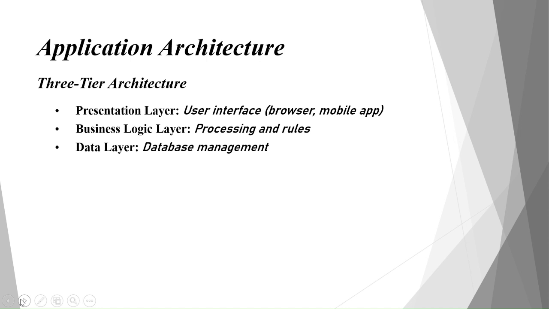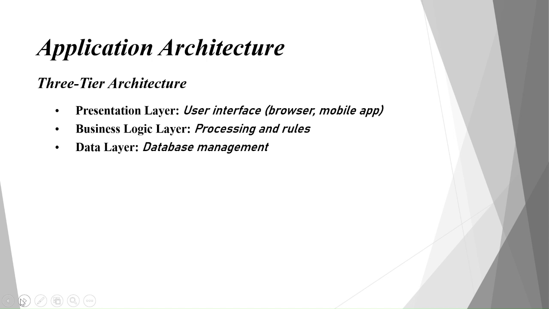Third layer is the data layer, which is the database. This stores all the data: user records, restaurant data, orders, payments. Think of it like the big storage room at the back. So the user sends a request, logic processes, data is then fetched, and the final result comes back. This is the three-tier architecture, and almost every large application uses this structure. I hope it is clear.